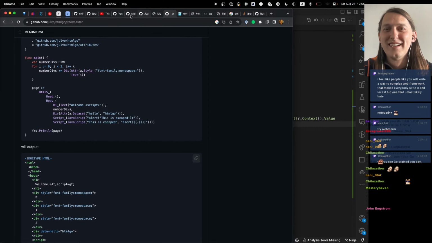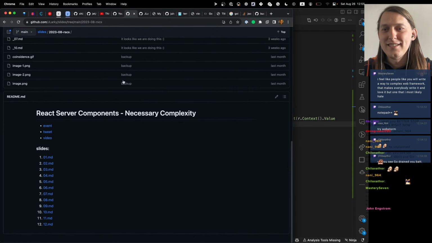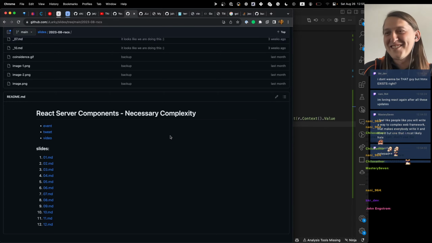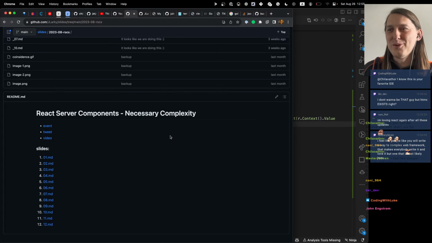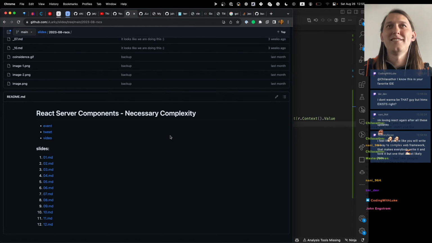Yeah, so I'm continuing the work that I started in this talk called React Server Components Necessary Complexity, because people are like, oh, React Server Components are so complicated and so useless. So I'm trying to show that they're not that complicated and not that useless. And this is a step up on this thing.